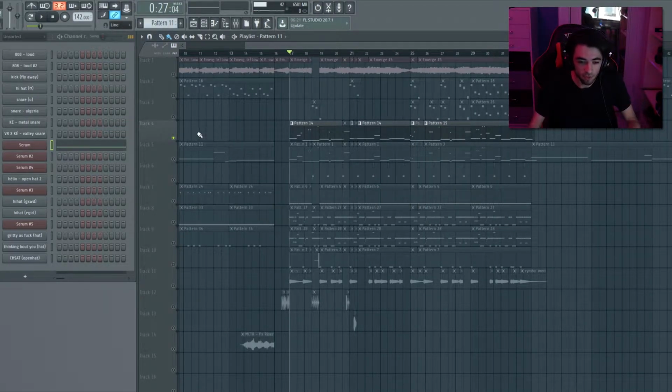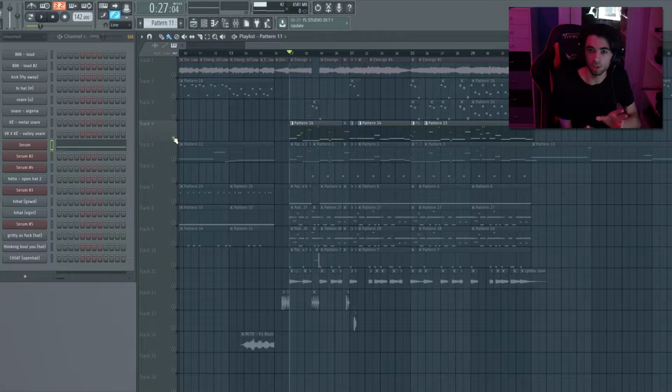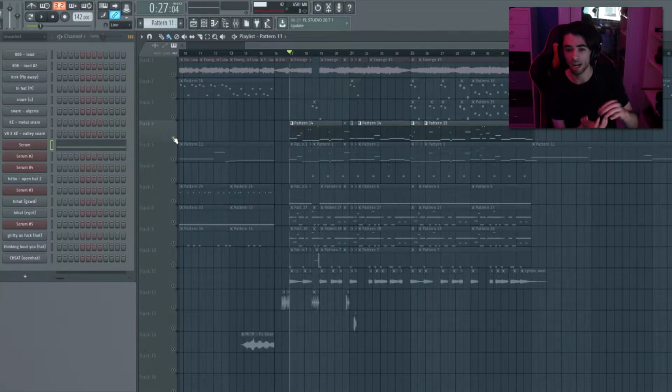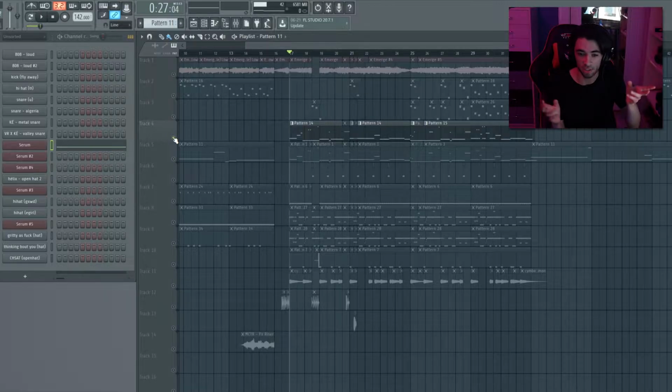So the 808 riff is actually a layered 808. For this song, I took an 808 and I EQ'd a lot of the high frequencies out of it, and I kept the lows, and I kept it pretty bass processed. And then on top of that, I added another 808 where I put a guitar amp sim over it, a Neural DSP, if you want to check it out.